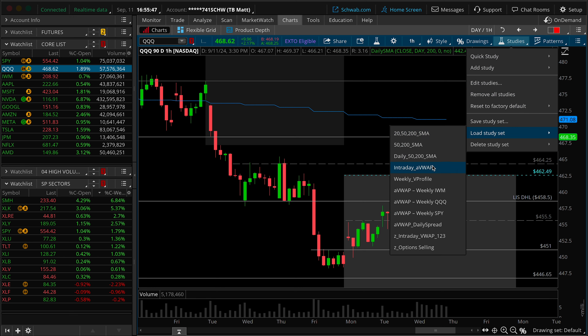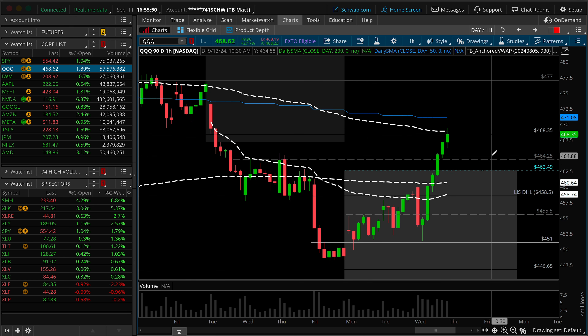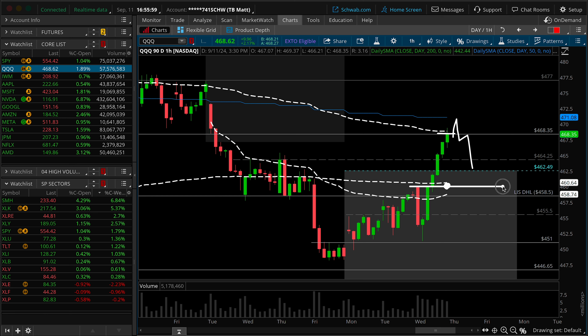Let's come in with the intraday anchored VWAPs and see what's going on. Rinse and repeat of the S&P 500 — basically where this can offer resistance, look above and fail, the pullback totally makes sense. This is kind of closer to that 460 area we were describing for today's opening print, rather than the true daily line in the sand at 458.50. Generally speaking, these ideas are really top of mind into tomorrow. Just to be really comprehensive: this pullback — stop number one, we'll look for a reversal off of that. If we get continuation, we're certainly looking about something around 460, looking for reversals off of that level, and then retracements back up to the equal high, if not breakouts for follow-through into 477. That's what we've got in the up and downward direction in the immediate term.